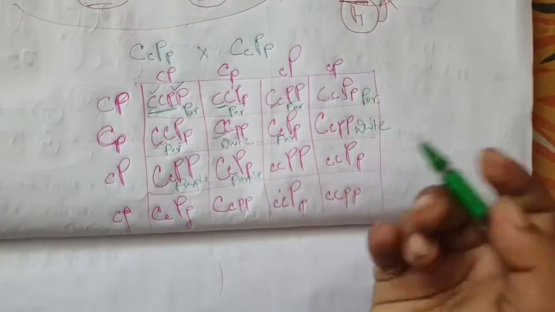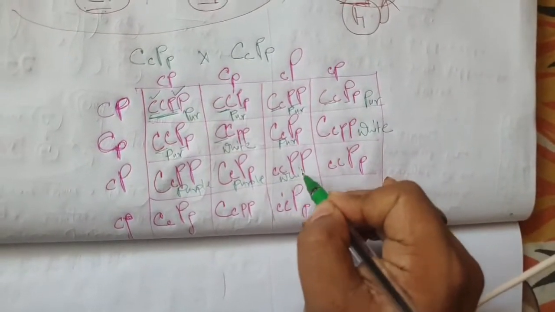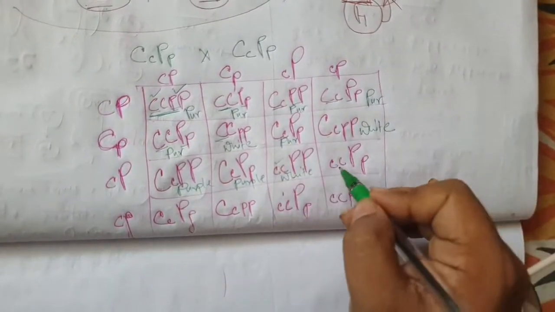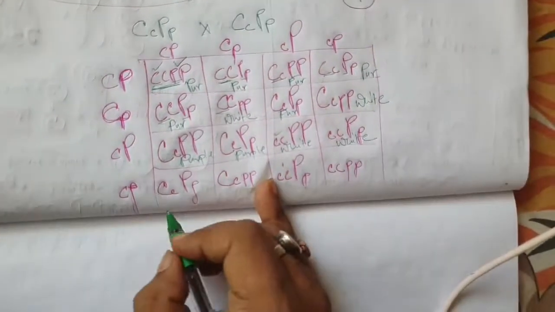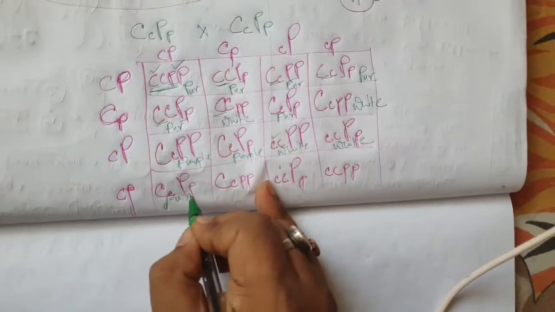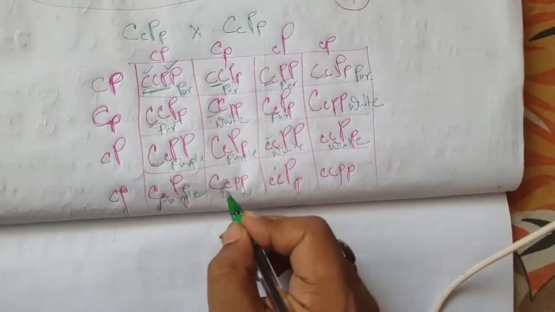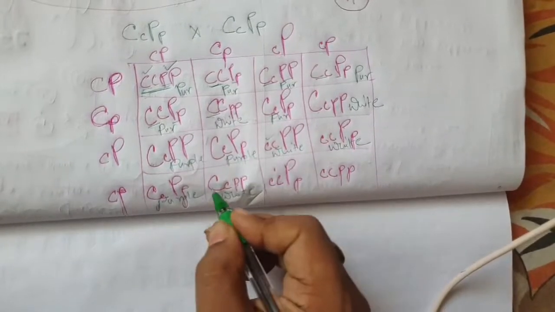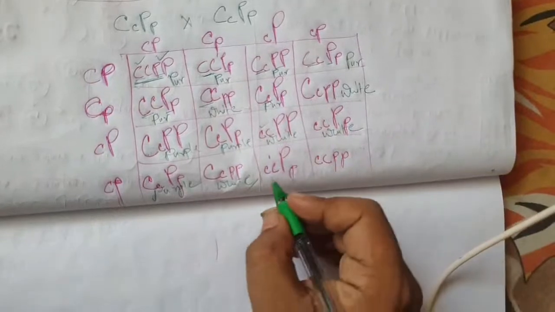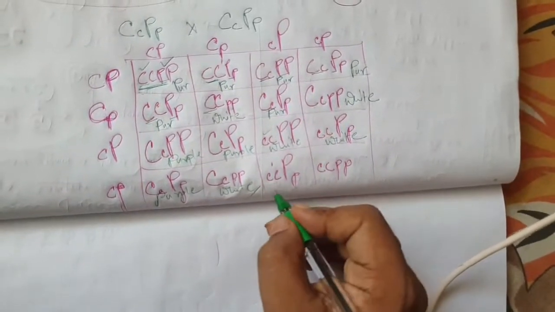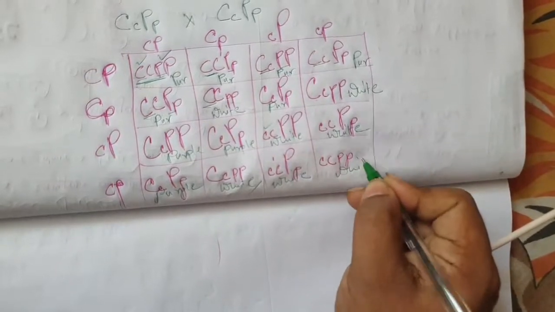Both in dominant condition, heterozygous or homozygous, gives purple. If one is recessive and another dominant, it is white, because chromogen will not be produced only. With small c, chromogen will not be produced, so white. With small p, anthocyanin will not be produced. The raw material is there, but only white results.